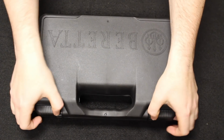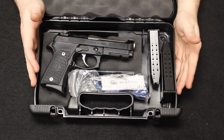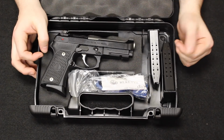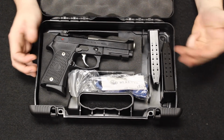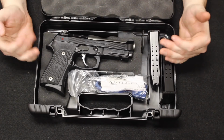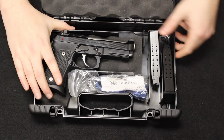All right, up next is a pretty interesting handgun. This is a Beretta 92G LTT. LTT is Langdon Tactical Technology. So for those of you who do not know who Ernest Langdon is, he has been in the firearm industry for about 30 years as a competitive shooter, a gunsmith, a technical advisor, and as a veteran of the Marine Corps. What he is popular for is partnering with different companies to come up with a more refined variation of an existing handgun line for competition shooting, more professional use, and that's exactly what this is.